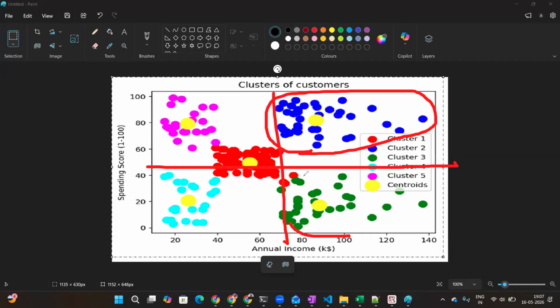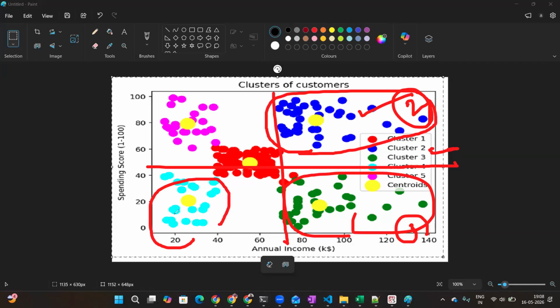Cluster 3, isn't it? Exactly, exactly. This is blue, which is cluster 2. This is cluster 3. Now, would you notice which customers have low annual income, high spending score? This is cluster 4. This group has high spending score, low income. Have you all understood? So, team, that's the way.